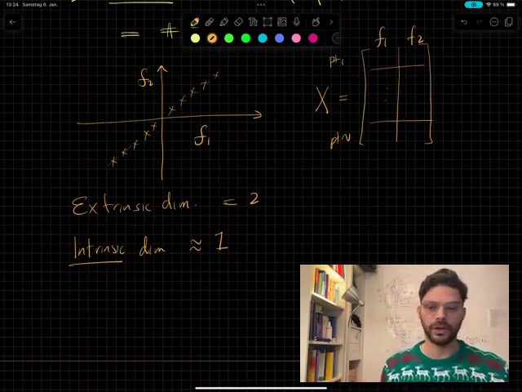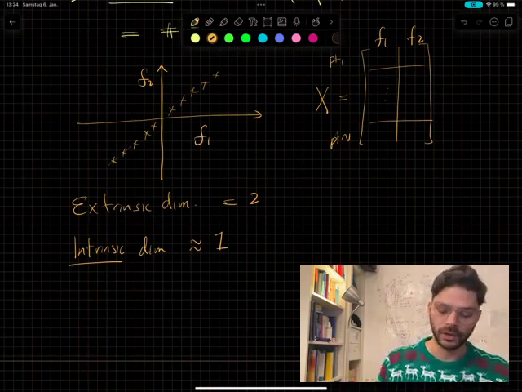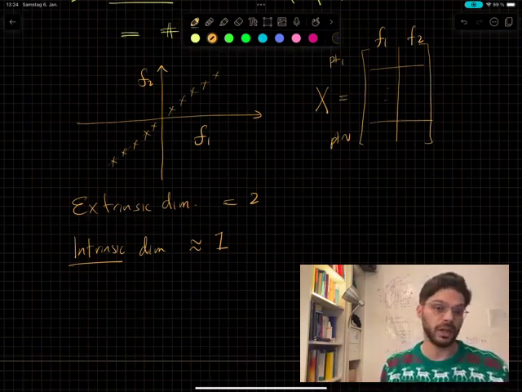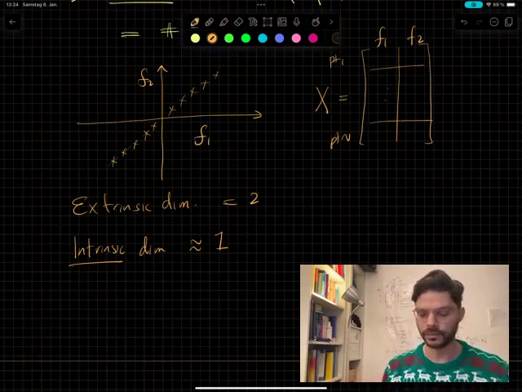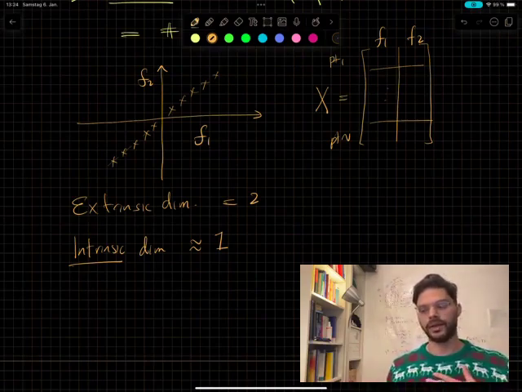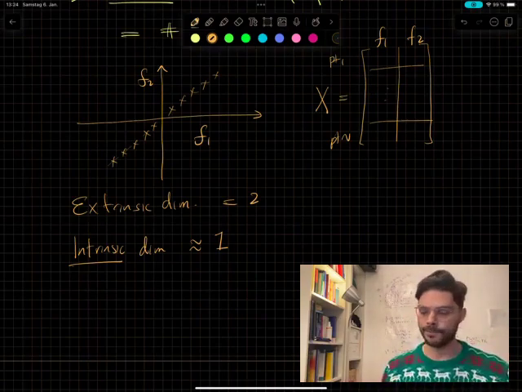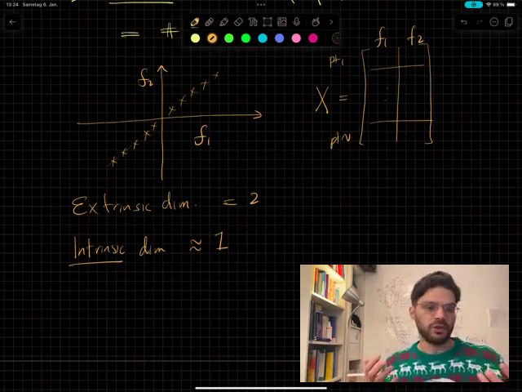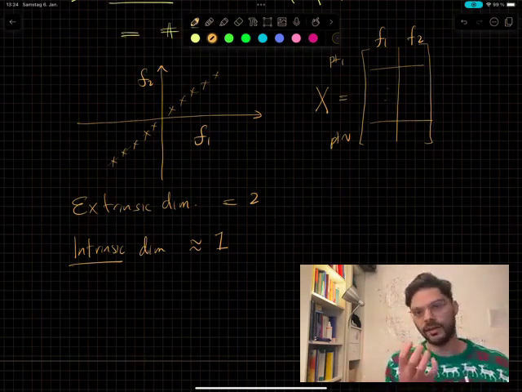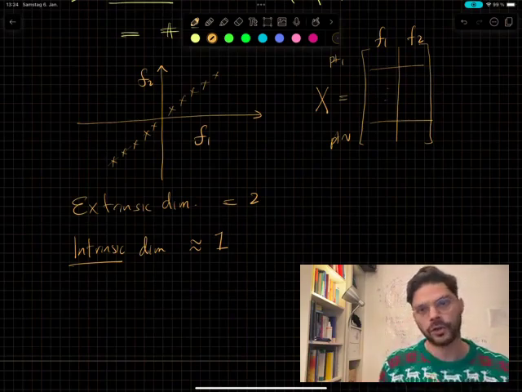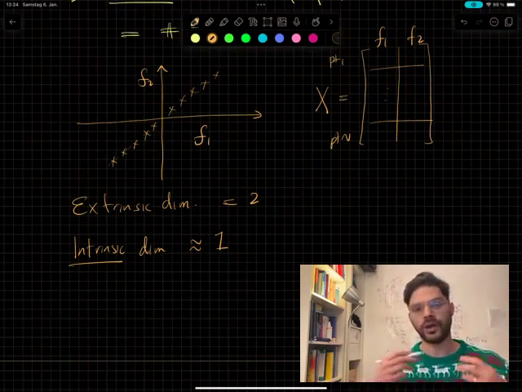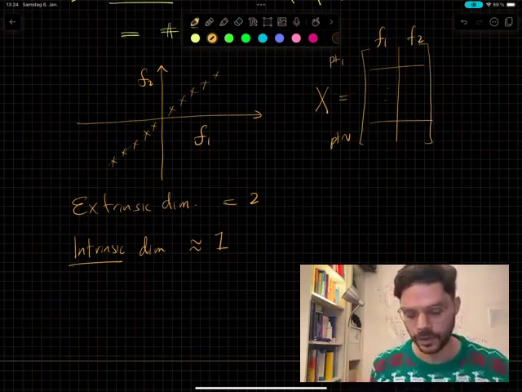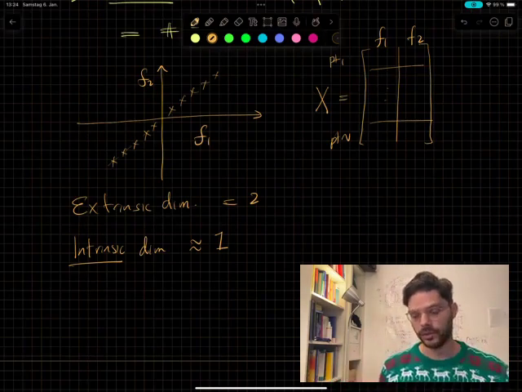But those coordinates don't have to be special, right? In this particular case, we could have rotated the data and have it all sit on the x-axis, and then we would be using one coordinate. So the extrinsic dimensionality can sometimes be a little bit arbitrary. It's just the features you're given, but those features are just reflecting the data, and that data can live on a lower dimensional subset. We want to try to capture that somehow, the intrinsic, the actual data dimensionality. So how can we do that?